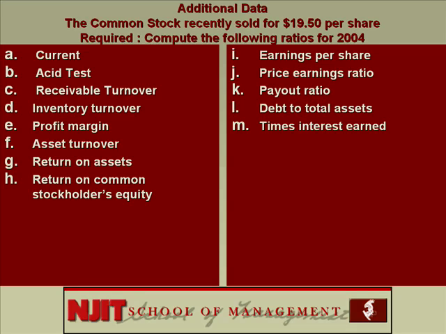I have an exercise for you. Once you print out the problem, I want you to do parts E, which is profit margin, F, which is asset turnover, and G, which is return on assets for Jackville Company. So figure out profit margin, asset turnover, and return on assets, and do this for the year 2004. Stop this recording and compute it. I'll give you the answers when we restart.